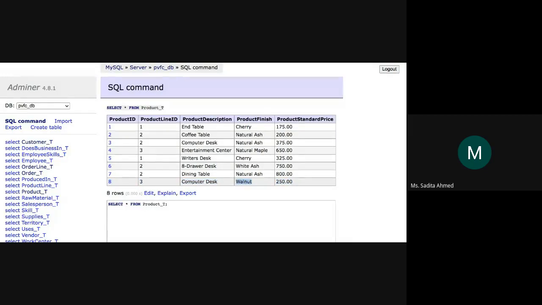Walnut. So the IN clause will get rid of this row. It will keep only those rows where the product finish value is from the four values listed after the IN clause.